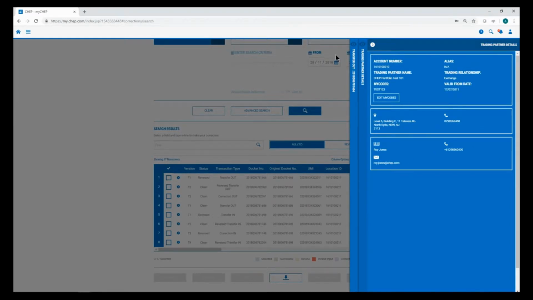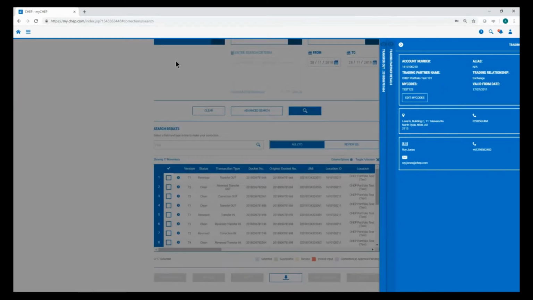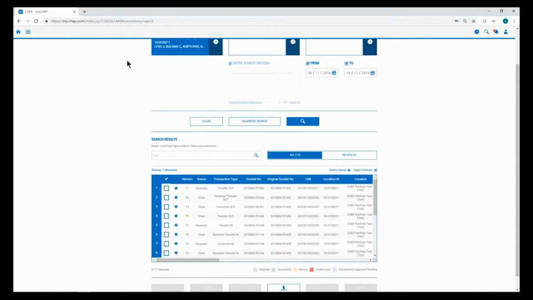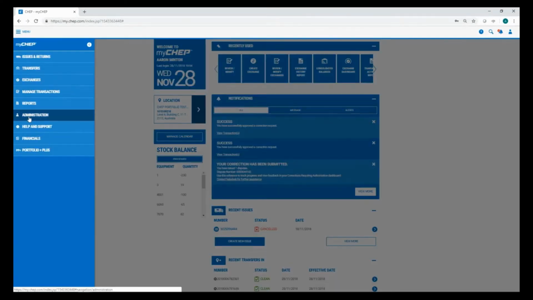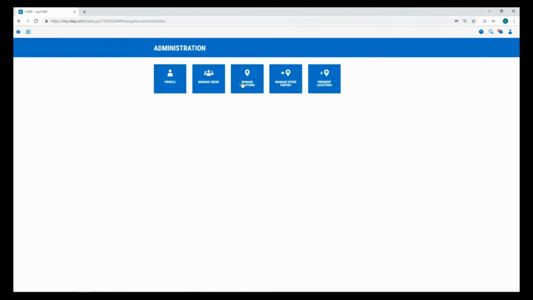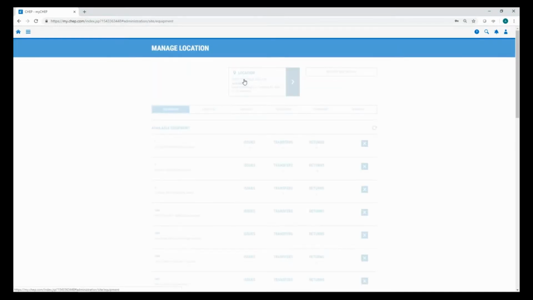So first things first, where do we set that up? Let's go back to home and change to the other party that we were just looking at, so you can see where I, as the other party, would set it up. I go into menu, administration, then manage locations.